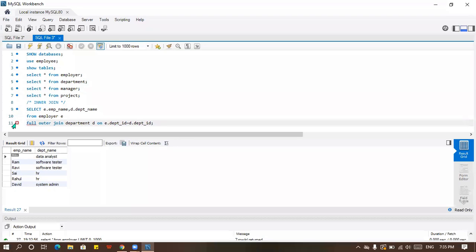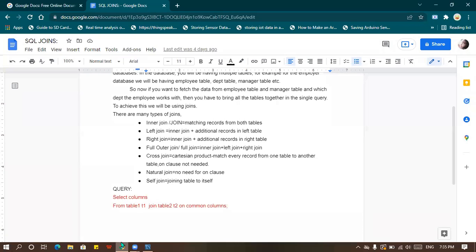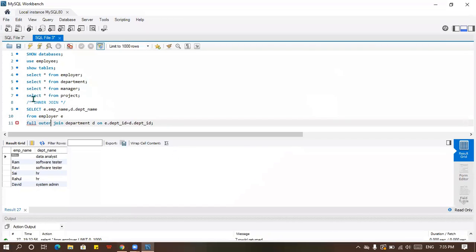Why is it showing an error here? Full is not valid at this position, expecting quotation. There is a quotation somewhere. Let me use simply outer join, then see what is happening. Can you find any error here? Did I miss something?